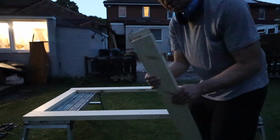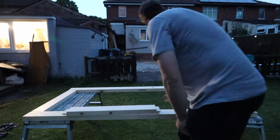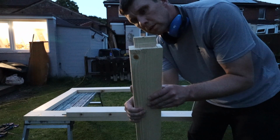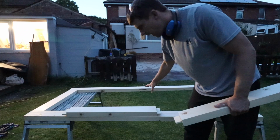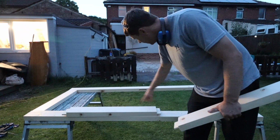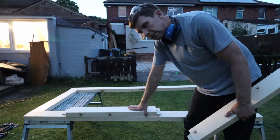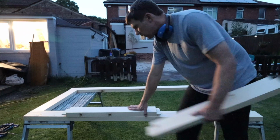The middle one I've left like that, long, and then the ends I've gone and done like that. So when I put my bit in for my waterproof MDF, the Koya MDF I think it's called, when that goes in there, that will be able to strengthen it all up and sort everything out. So that said, this is going to be a job for the morning now. See you in a sec.